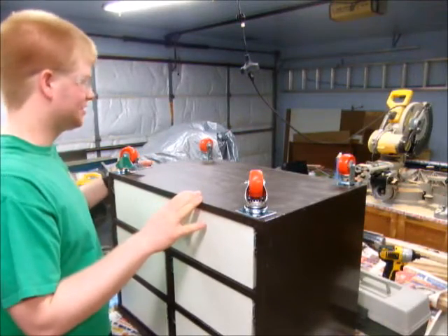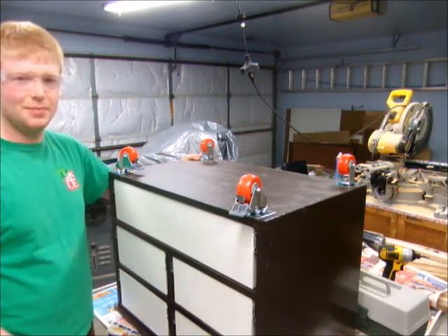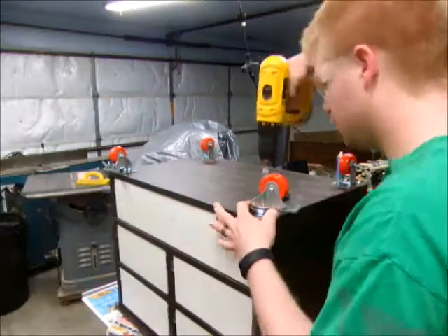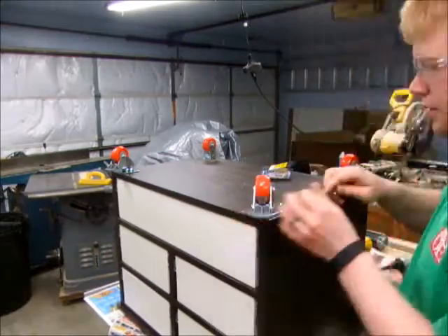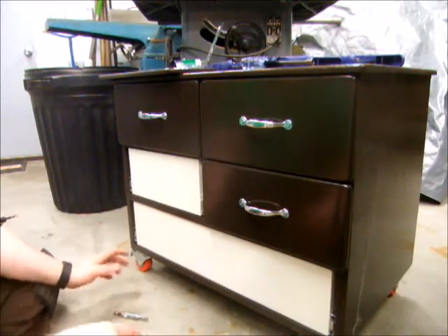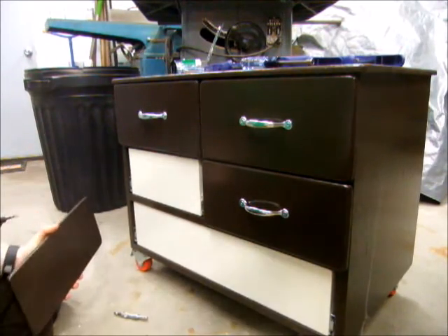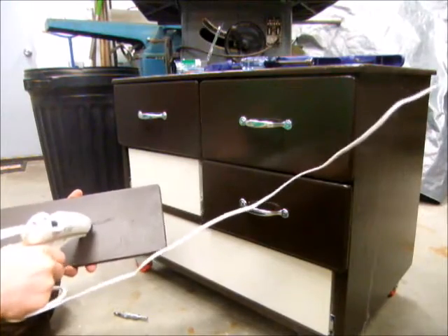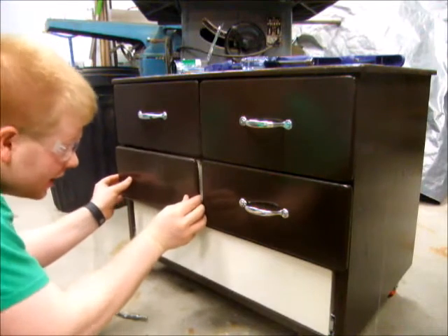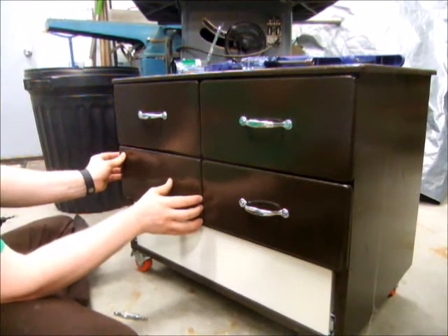I also need to attach the casters to the bottom. I figured by putting the back casters this way, it'll brace the cabinet better as I'm pushing material across. With the cabinet sitting on its casters and on the ground, I'm now attaching the drawer fronts. I'm using a method I saw on YouTube of applying hot glue to the drawer front, and then using my eyes to line it up — once you've got that position, you just hold it until the glue sets.